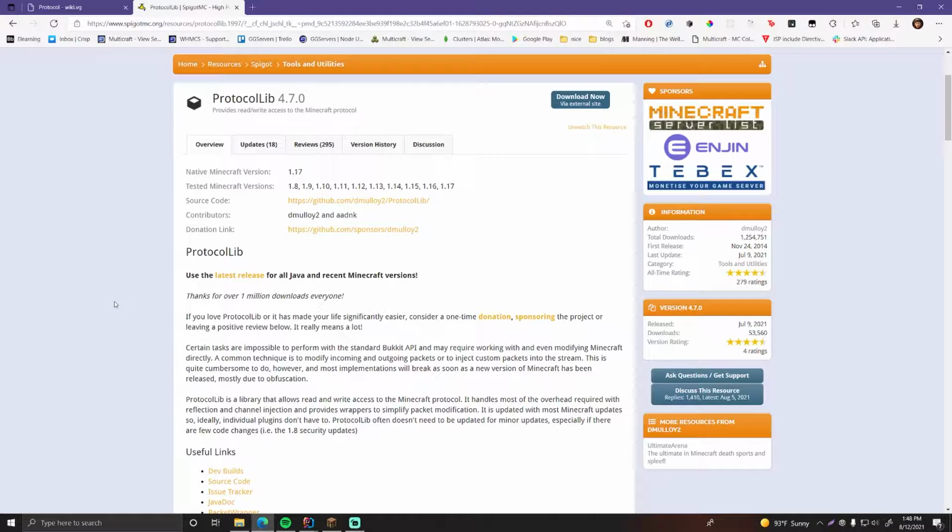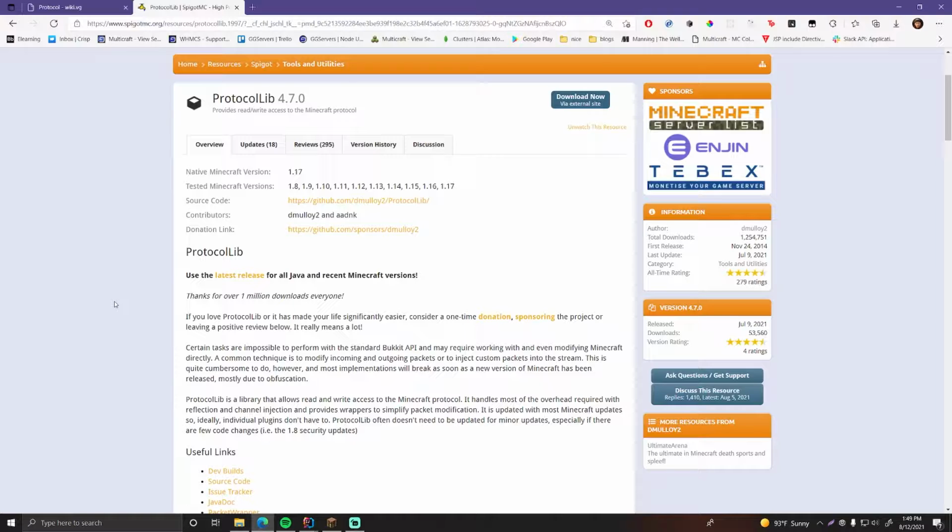NMS itself is not really cross-version compatible on its own, just because when you import NMS into your project, you have to import a certain version for a specific server version. And when you do that, this means that the code will not work on different versions of Minecraft. Let's say that you bring in NMS 1.17 for a 1.17 server, and you try using it on a 1.15 server, it just won't work. Even though theoretically the packets you're using haven't changed between those two versions, it still won't work just because of the way that NMS works.